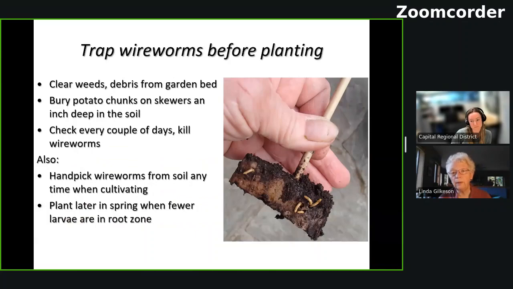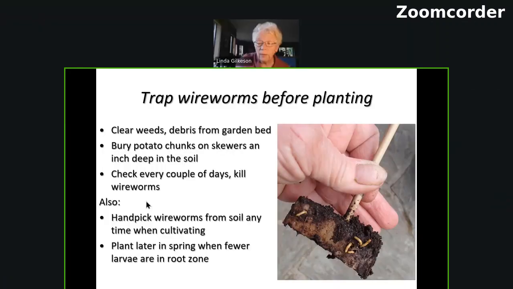And then, for the next few years, trap them before you plant. So chunks of potato on a skewer, buried in the soil an inch or 2 deep, and every couple days come along, pull it up and destroy the wireworms. Now I'm quite cheap. I just put the same chunk of potato back in the garden, but you can clean a garden bed out really quite well before you plant. And you'll have to keep doing that, hand pick the wireworms if you see them, and they're actually shiny and the soil doesn't stick to them. So they're quite easy to see. And just have faith, it'll get better. If you keep trapping them out as they develop, they'll leave and they won't come back if there's no place for them to lay their eggs.